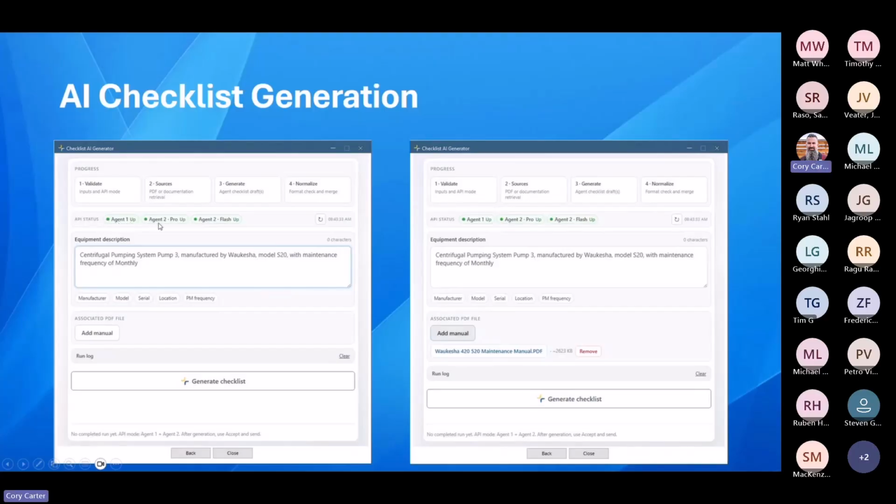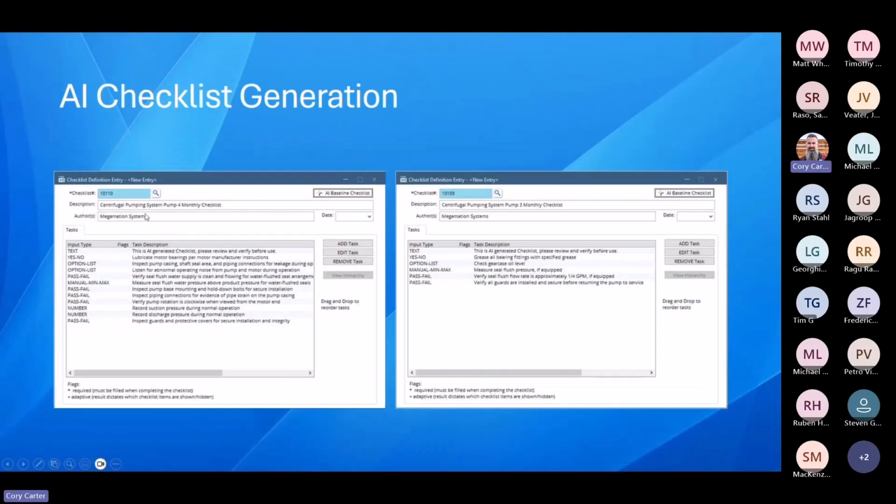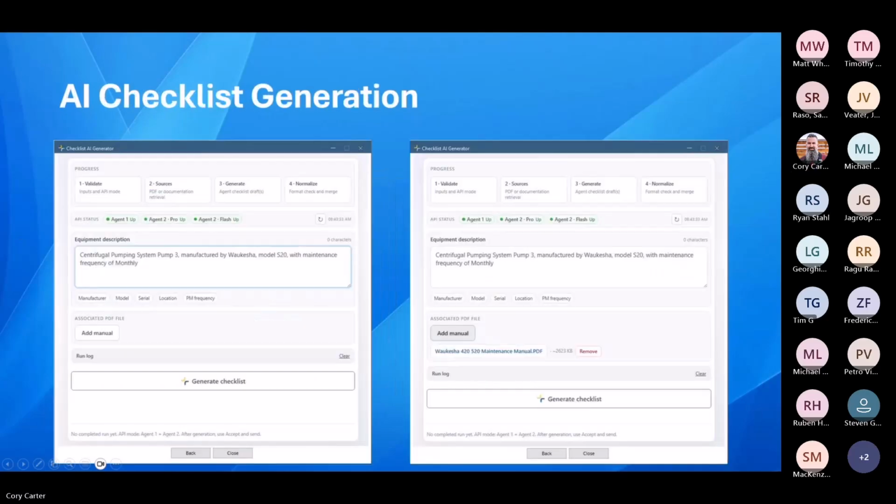So these are our two agents, and it gives you the status of whether they're up, meaning we're connecting to it, or if there's a problem and we can't connect to it, it's letting you know right here. It's letting us know right here if we're able to connect to those.